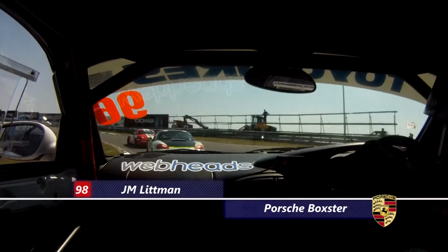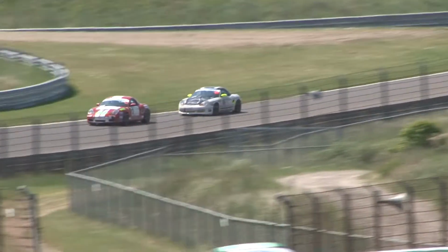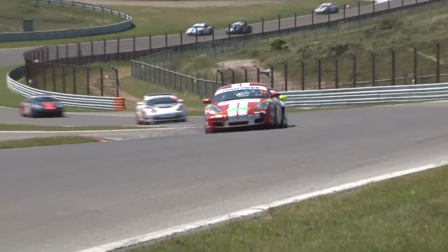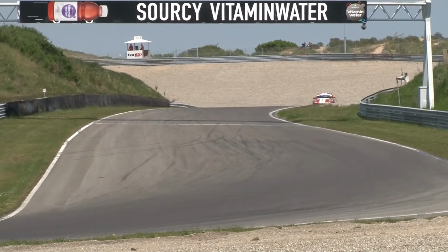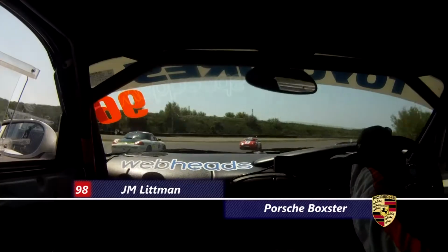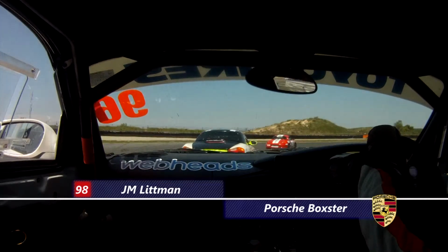So through Hugenholtz, which is at the back of the pit complex here, and then the climb up to Hunsrug, and then the Rob Slodemacher curve before they start to double back and come back towards the home part of the circuit here at Zandvoort, the former Grand Prix venue. If you think you recognise it, of course, the halcyon days of the 70s when a slightly longer circuit was run for the Dutch Grand Prix, and slightly shorter version these days. The lap record held by Earl Goddard in a single-seater, if you remember Boss Formula going back in the day. That's the outright lap record, and of course the Porsches here to set their own targets today.